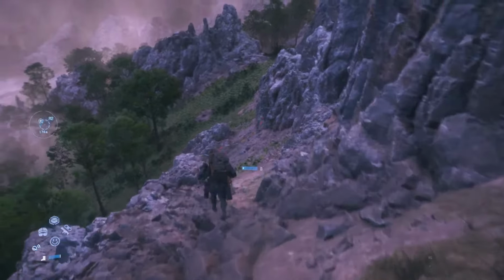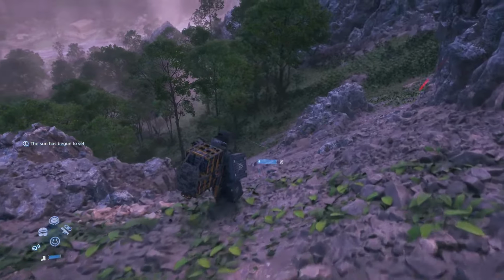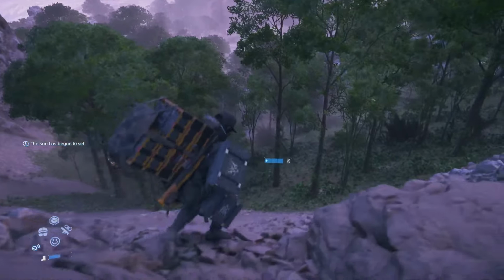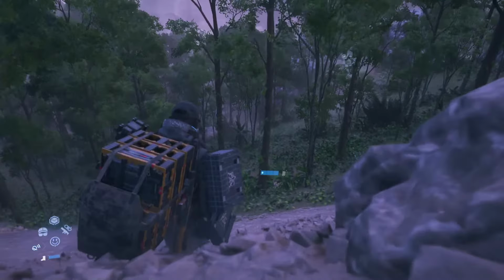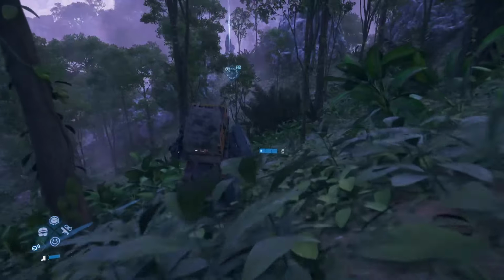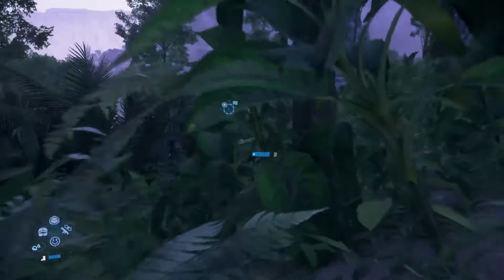Best part of Death Stranding is climbing down the mountain, man. Take a look at that. We're picking up a lot of speed. We have a night and day cycle, and the sun has begun to set. It's about nighttime now. That's a true meaning of Death Stranding right there. This is beautiful.